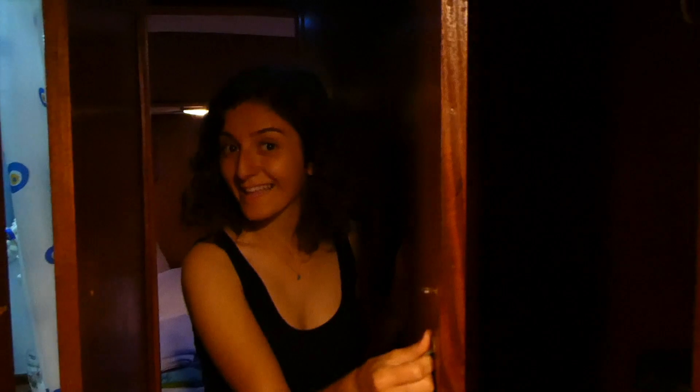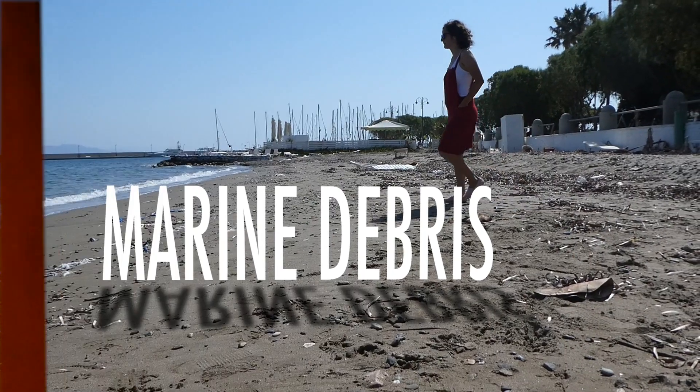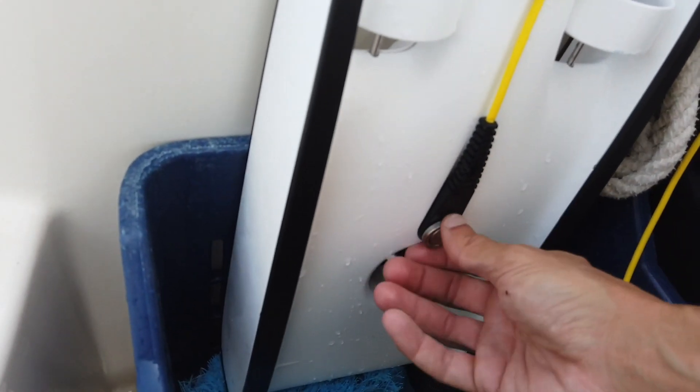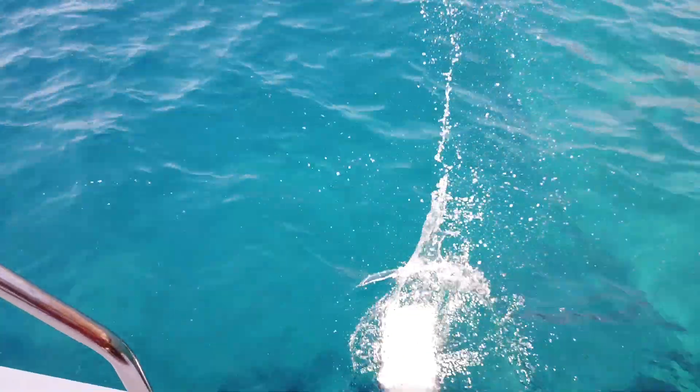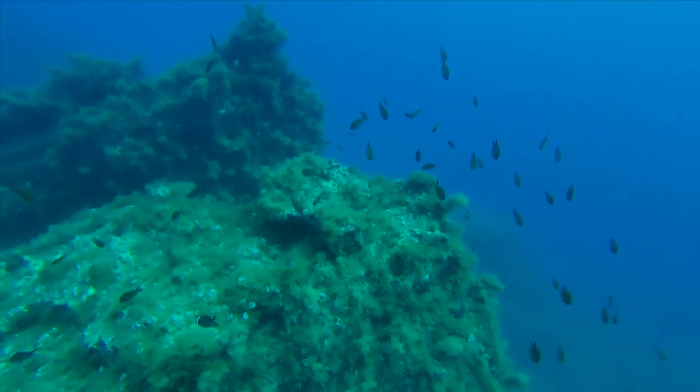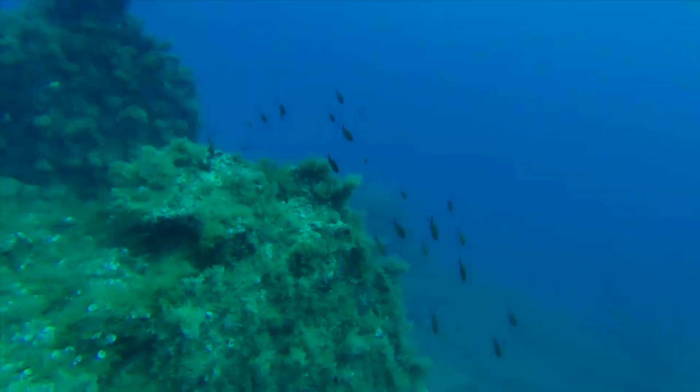Just after that cabin there is more storage space — this is where, for example, our beach cleanup kit finds a home. Another piece of kit stored in this area is our ROV, an underwater drone that can dive down to 100 meters of depth, enabling us to look at things well out of diving range.